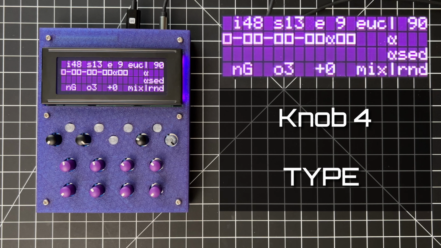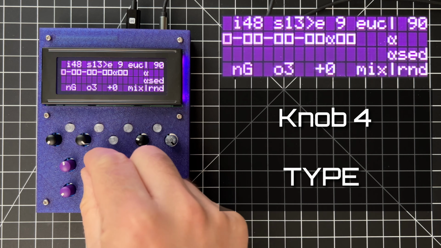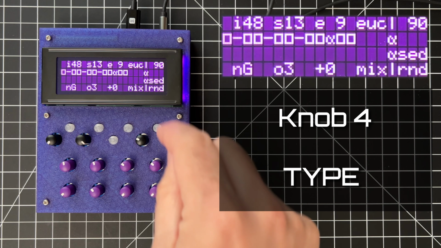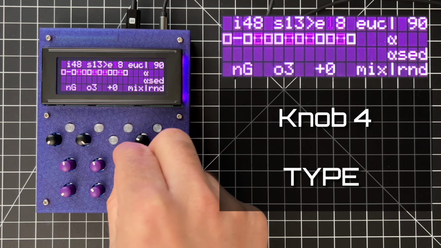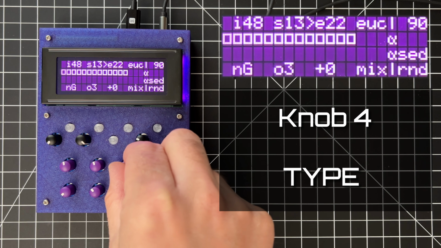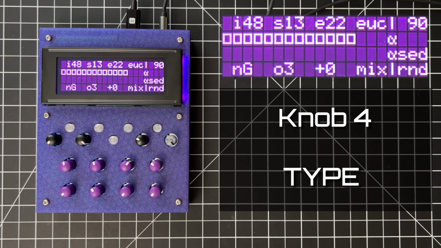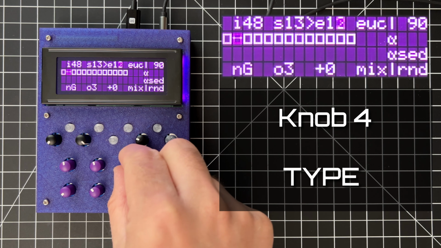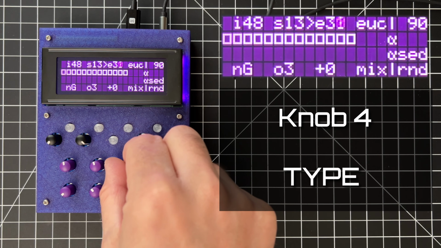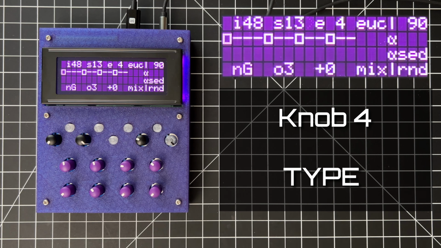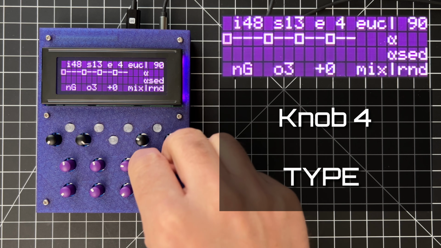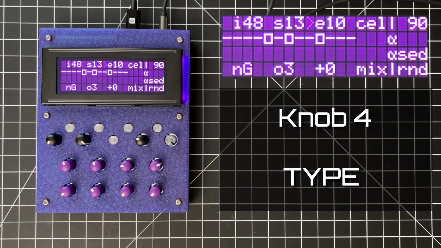And there's a lot to play with just inside of Euclidean rhythms there. So this knob for the Euclidean algorithm just controls the number of events. You can't fit 22 or 23 events in 13 steps, so it just maxes out. I could clamp it, but you can crank the knob all the way to 32 if you want at this point. The third option for algorithmic event placement is cellular automaton.